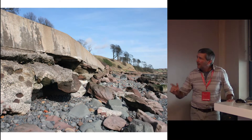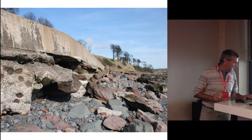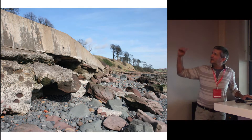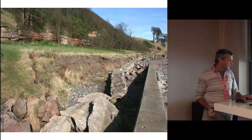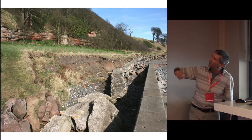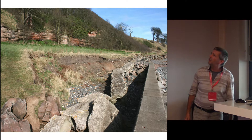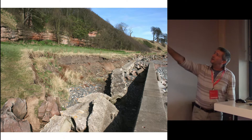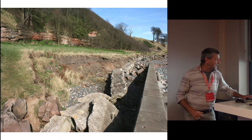If you don't pay for the repairs to your coastal defence, this will happen. This is at Weems, and here you can see the sea has undermined the foundations — the sea comes underneath that seawall, which was actually built to defend a water pipe, so the water pipe is completely smashed up. The archaeological deposits that the water pipe cut through are going, and you can also see in the background the cliff where the Weems Caves are, which I'll be talking about in a minute.